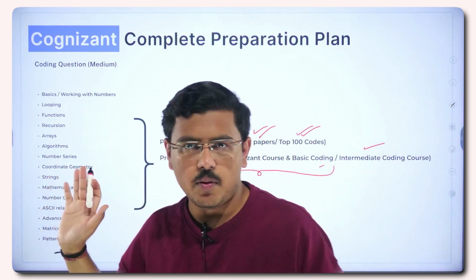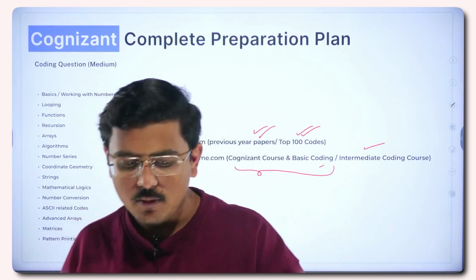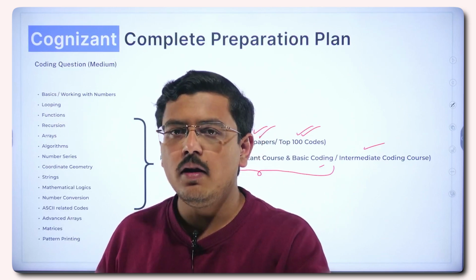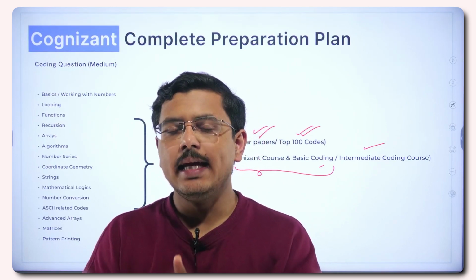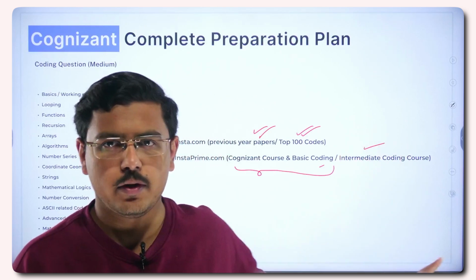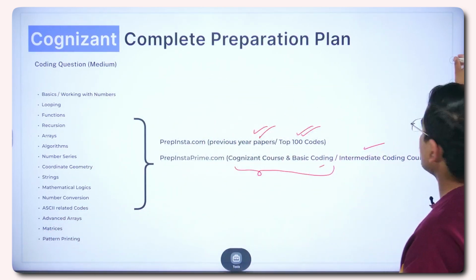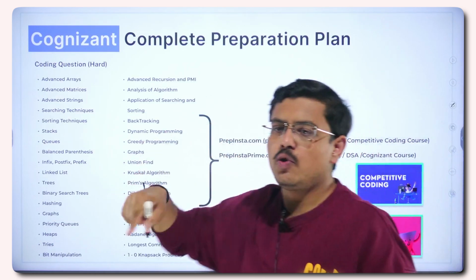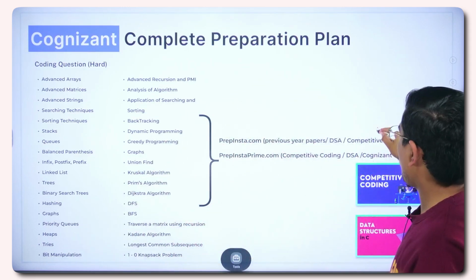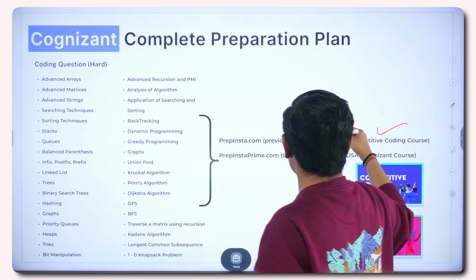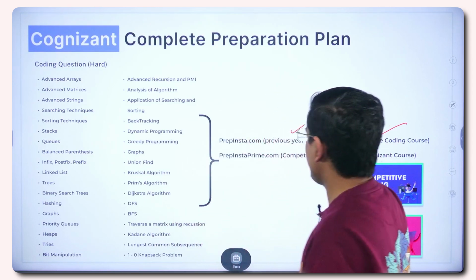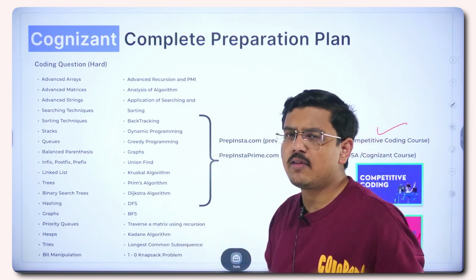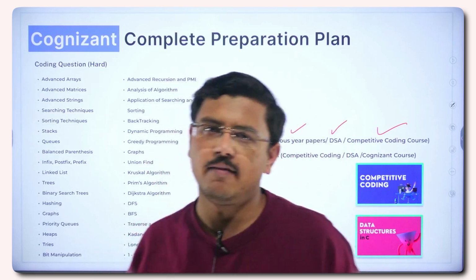They can help you out with this. Fine. Now, when you're going ahead with such things, remember one thing: if you're practicing with the top 100 codes, when you come to the hard coding questions, you need to practice some competitive coding from the competitive coding course that we have on Prime, or you need to practice DSA, or some very, very intensively hard problems from wherever you get.